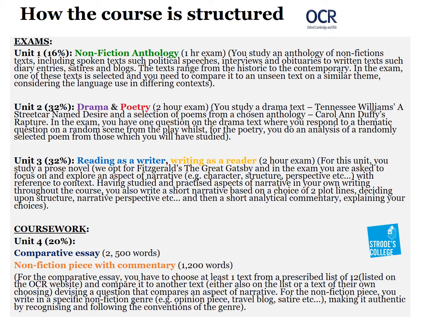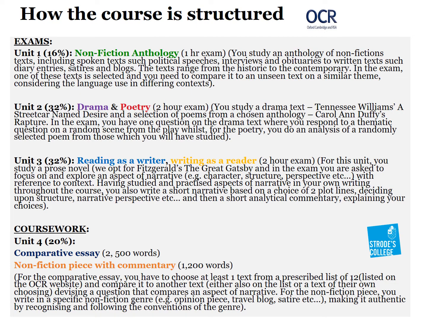use in different contexts. For Unit 2, the drama and poetry, having studied Tennessee Williams' A Streetcar Named Desire and Carol Ann Duffy's Rapture, in the exam you have 1 question on the drama text where you respond to a thematic question on a random scene from the play, whilst for the poetry you do an analysis of a randomly selected poem from those which you have studied.